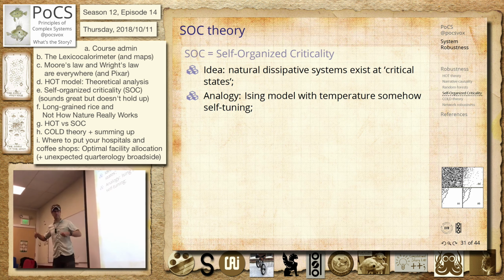Okay, so it's Bak, Tang, and Wiesenfeld, famous paper, '87. I kind of want to look at that one. So the problem is the critical state is a very, very specific point. You have to be there somehow. You have to always be at the edge between ice and water somehow. Somehow the system, somehow these more complicated things that are not necessarily physical systems. So self-tuning is not always possible, right? That's absolutely true. Lots and lots of arguing. Had a good brand for it, SOC. You had to have a thing to fight it, at least verbally, which we'll talk about more.